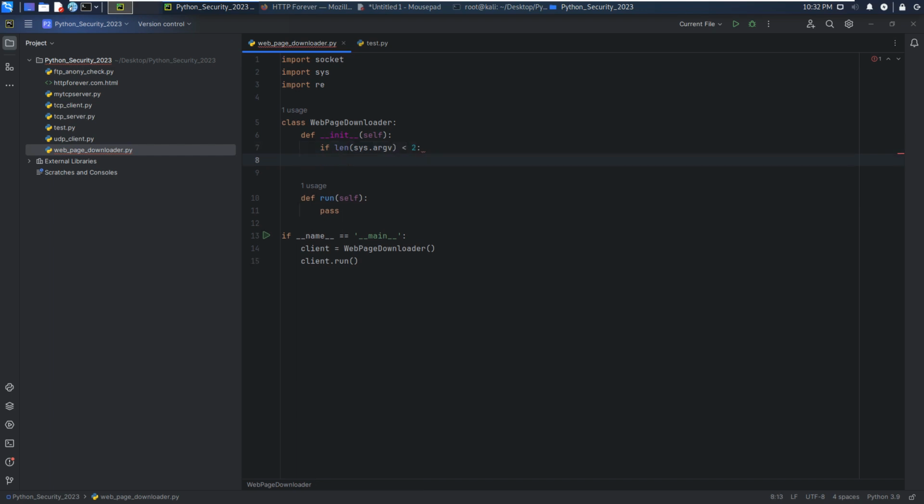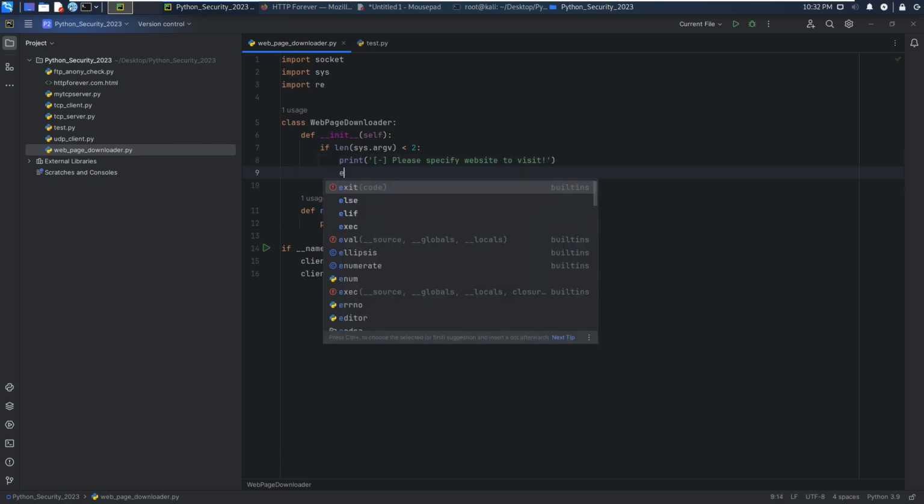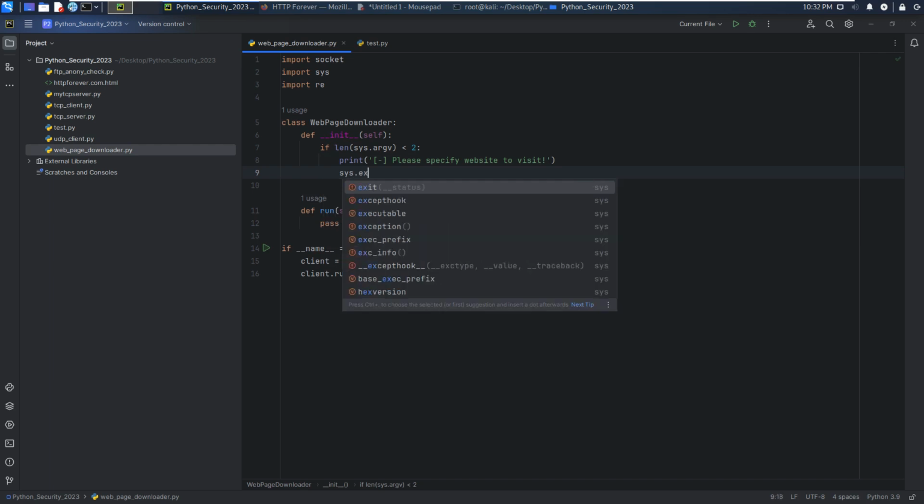It means that the user doesn't specify the target correctly as required by this script. So we just print the error message: please specify the target or website to visit. Next, of course, we need to exit the program.